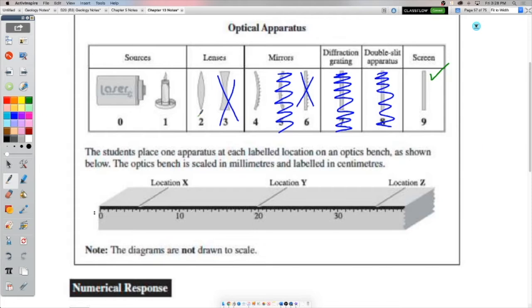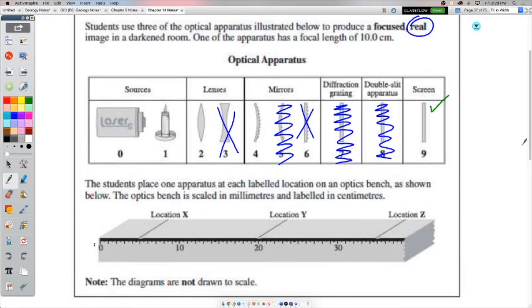So our answer could have 0 or 1 in it as the light source. We're going to need something because it's a darkened room, right? But which one doesn't actually super matter. Let's first, just as the lower number, look at the lens. Can we use the lens to produce a real image? We know converging lenses can produce a real image, but with this setup, could we do it?